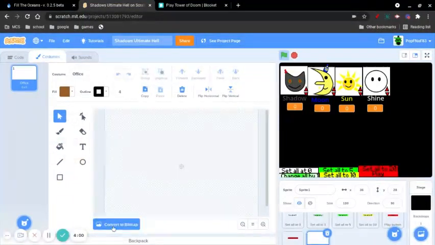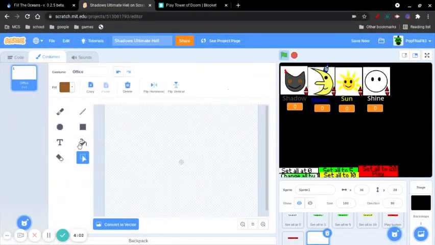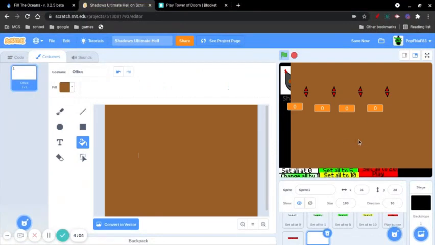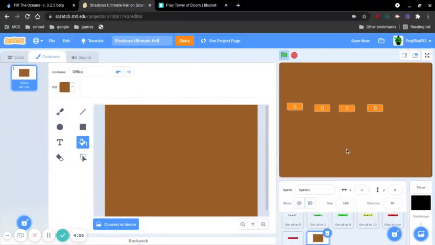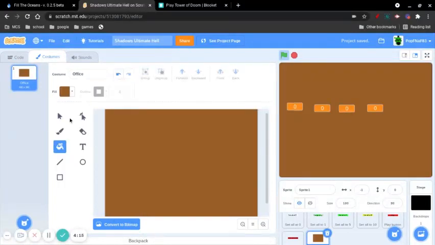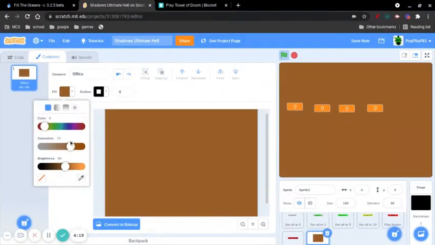So now I get to just make your newspaper, basically. This is how I usually make my newspapers. It's not really that well, but it's fine. I'll get you the code after I am done. So I'll convert it to vector. Just make a piece of paper.